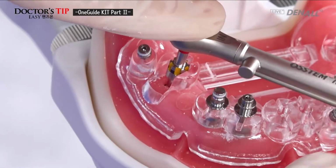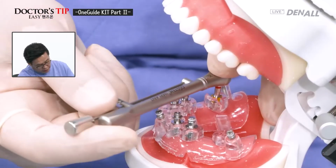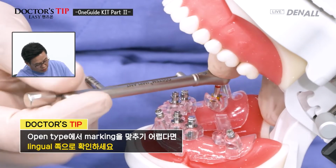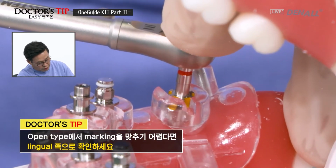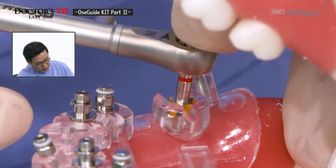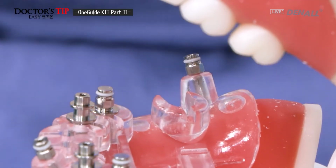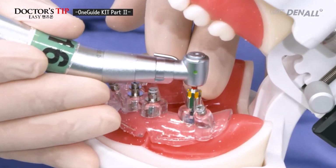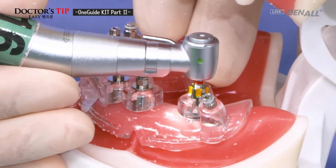As you can see, this is open type. If you cannot see very well, you can look at the lingual side of the opposite side and check and get the accurate position. And on number 36, implant is being placed.